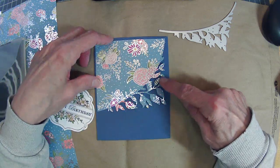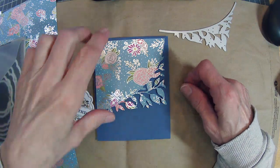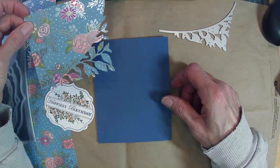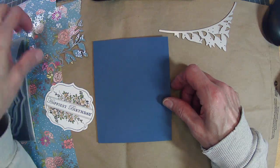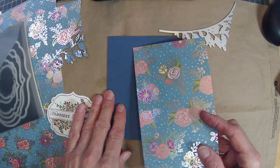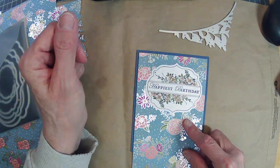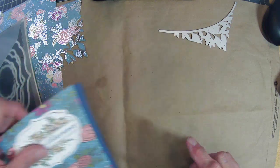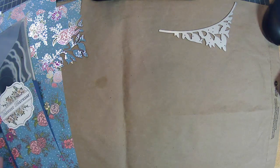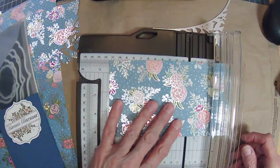That's just so gorgeous. I don't want to cover it up. I might make another card with it. I might just use this as a panel and use our stamp set on there. I think I will. I just don't want to cover those leaves. It's a waste. So this is a super duper quick card then.